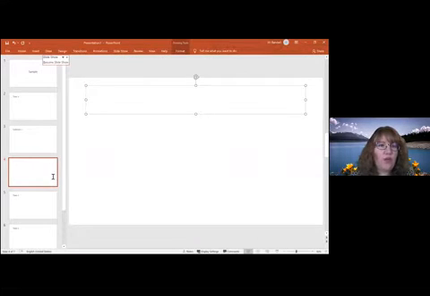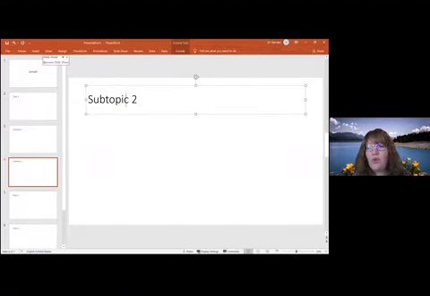So if you were creating your own interactive PowerPoint and you knew what you were going to put here, you don't have to put topic, you could put actual information on them. But for me, getting it set up so that I knew that it worked was much more difficult. So I did that first, and then I added all the design and the detail afterwards.